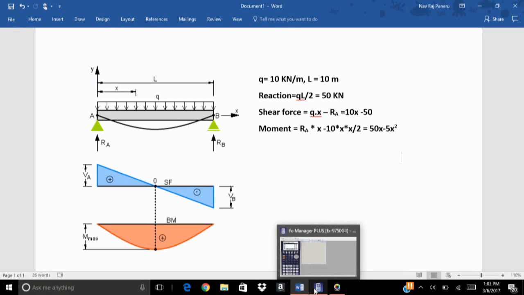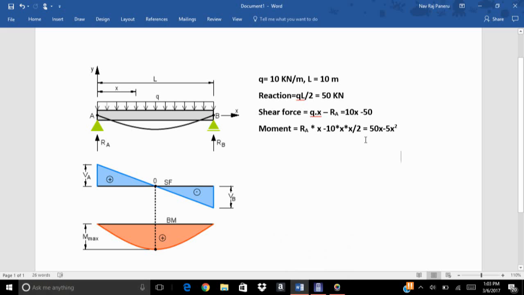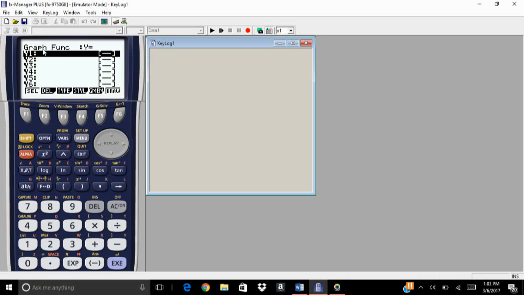So if it was in a different form, I have to change the format, and in here there is a type, right? Just click on F3 and it says what the equation is like. Is it like y equals something or x equals something? In our case it is y equals something, right? So just click on F1. So it is like y equals 10x minus 50. So I'm just going to type here 10x minus 50.